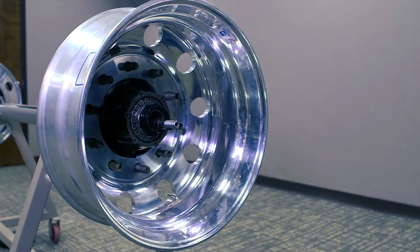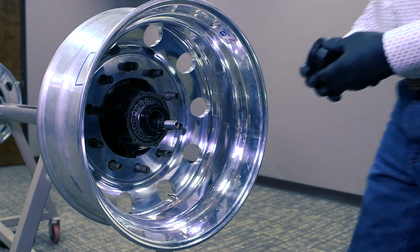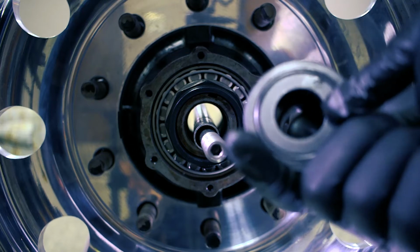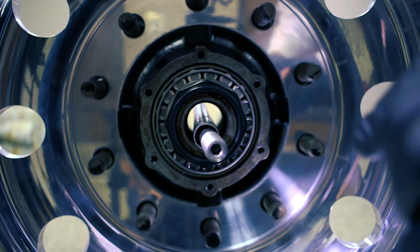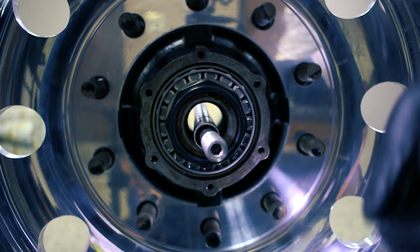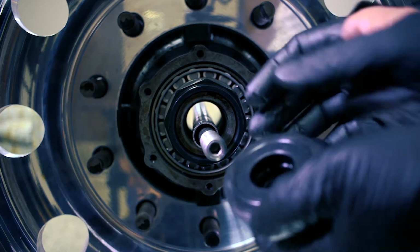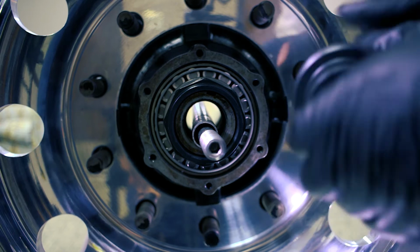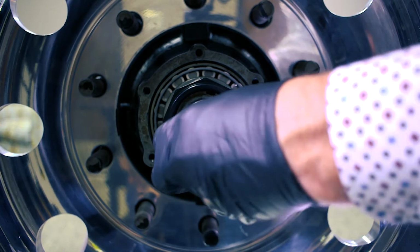Now, the next thing we're going to do is install our spindle seal plug. It has an O-ring seal here. It'll seal against the end of your spindle. It's got an O-ring seal inside of it that will seal against your tube. And then it's going to have another seal in the hub that's going to ride on it. So it's sealed 3 different times.